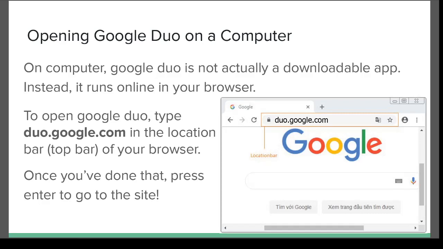For other applications such as Zoom or Skype, you could just type in the name of the application, and then hopefully it would take you to different search results, and you could click on the result which matches the name of the application, like zoom.com or skype.com. I don't know if skype.com is a real thing.